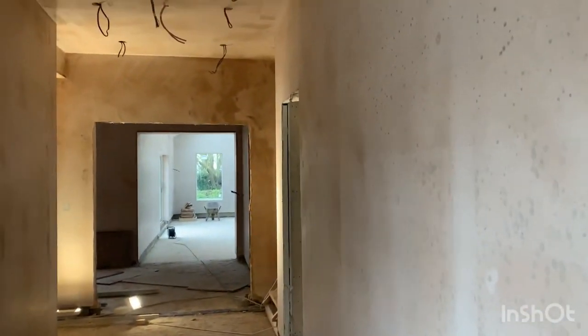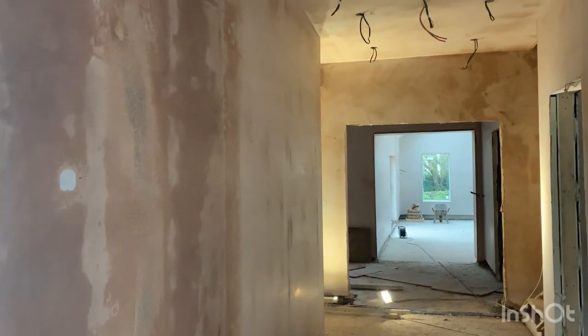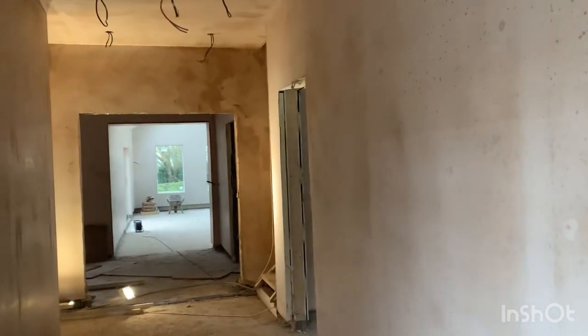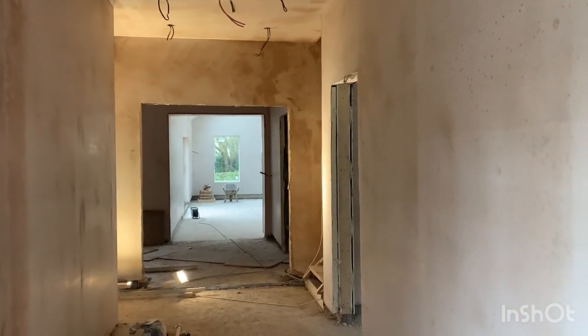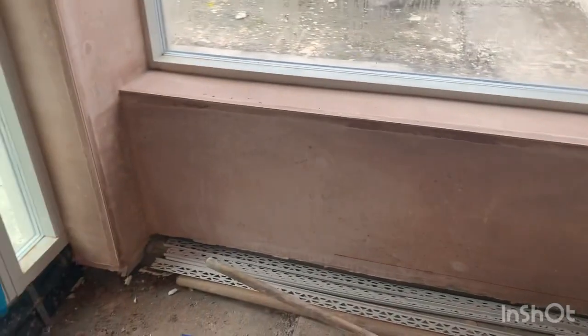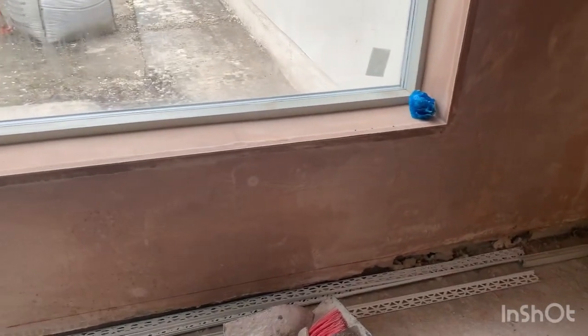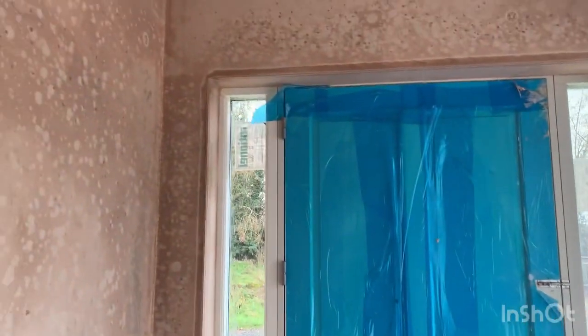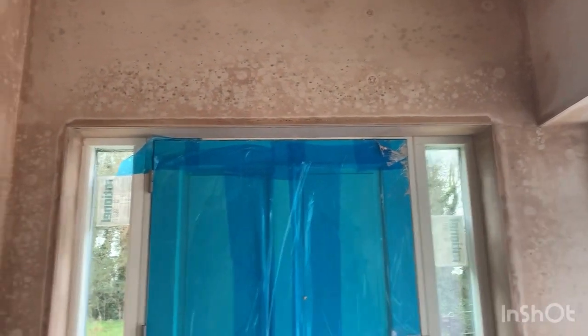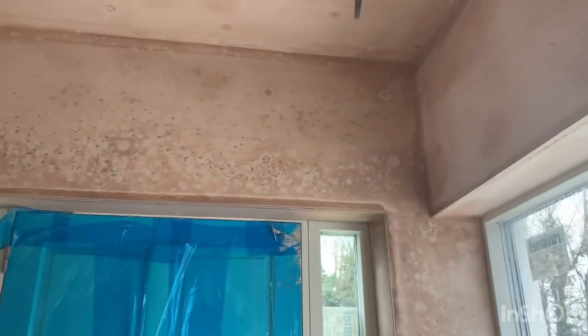There was a bit of re-jigging to be done in the hallway because the walls were running off, so we had to dot-and-dab and bond out some wall areas before putting fresh plasterboard on. On any external walls, we put an insulated slab on as well as pumping all the cavities. The cavity under the new section window is about 120mm, all pumped, plus an insulated board. Wherever we could, we put 100mm board on, and elsewhere between 50 and 80mm. That wall section there, for example, is all 100mm insulated board plus 12.5mm slab.